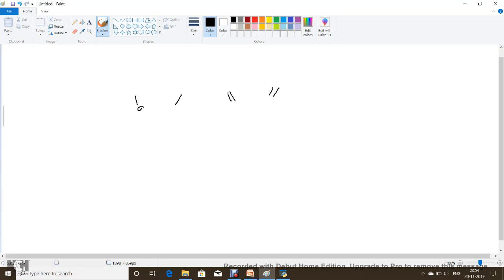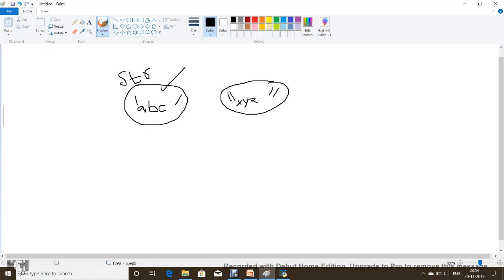For example, within single quotes I write ABC. This is a string, and its type is str. If I write X, Y and Z in double quotes, it is also a string, also str type.